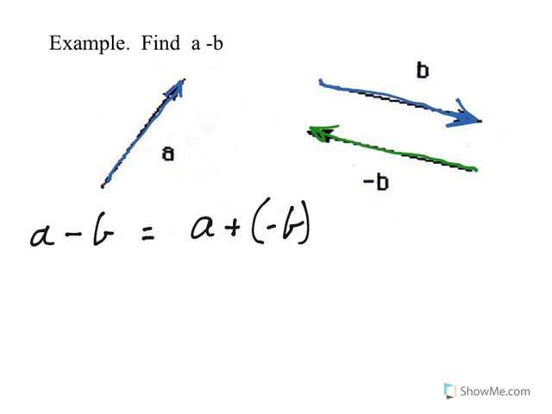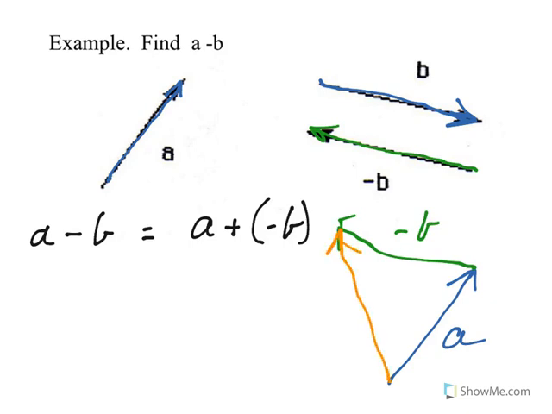Now we're going to do a plus negative b. Vector a goes that way, and negative b, and if we're adding we put head to tail. This is why we wrote it in terms of addition, because addition is very simple, we just go head to tail. So from the start to our finish, that one there, that's vector a minus vector b.